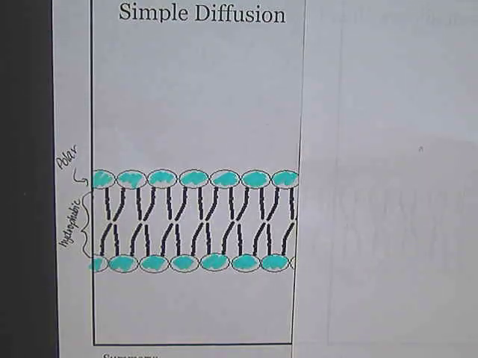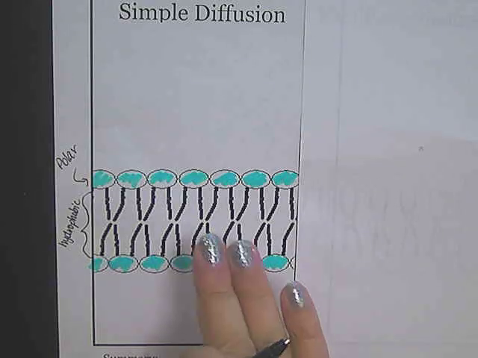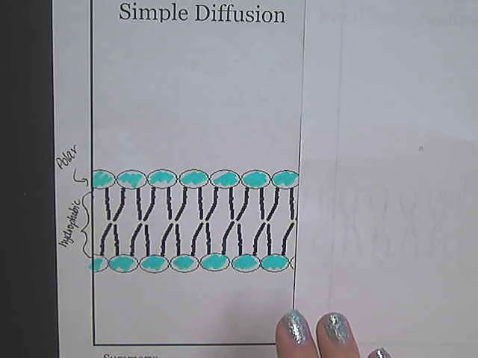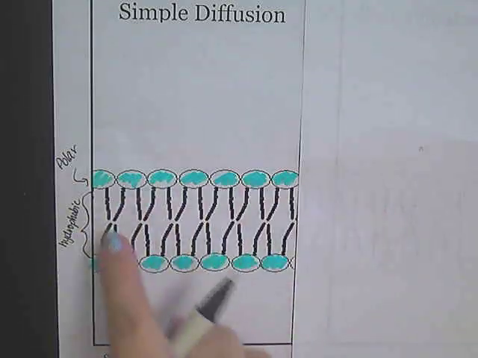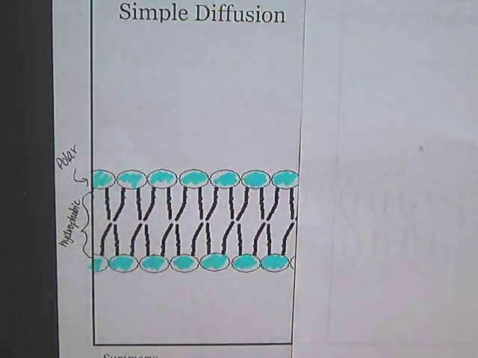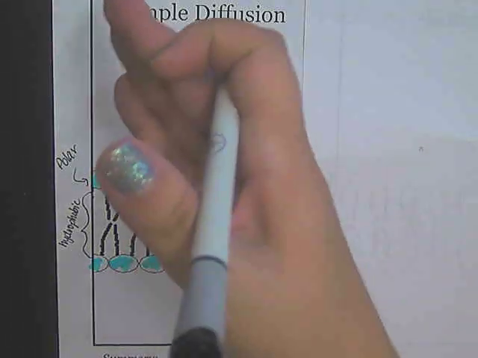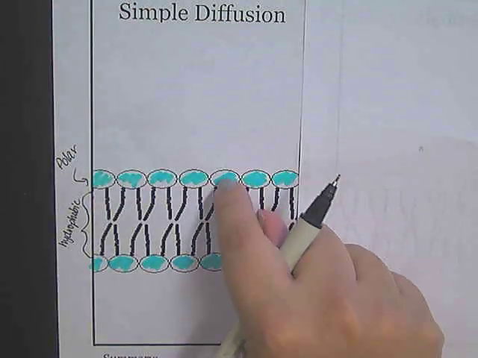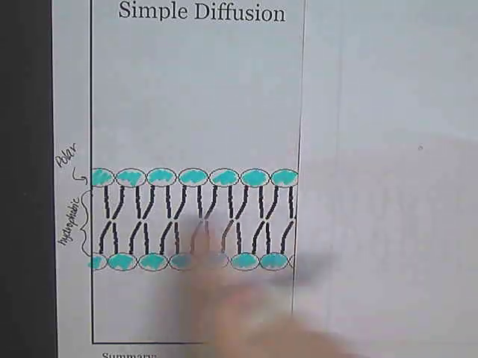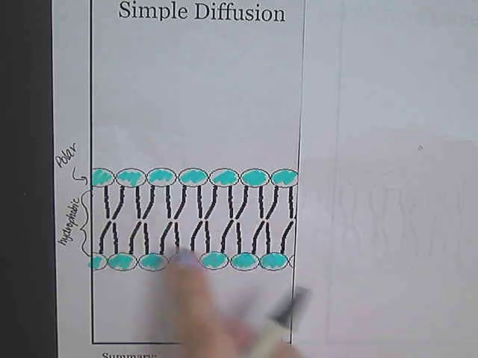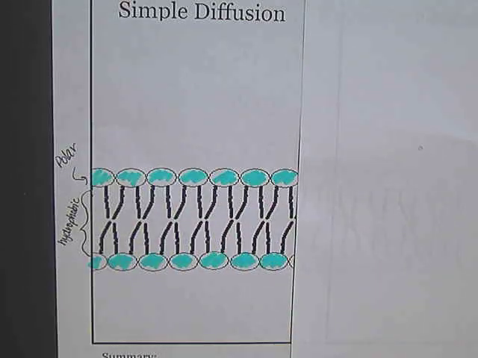And that hydrophobic layer, those hydrophobic tails point towards each other to minimize those hydrophobic interactions. Please understand that it's this hydrophobic layer that is going to prevent things from passing through the membrane. So it's not the polar heads themselves that act as that semi-permeable membrane. It's the hydrophobic tails, non-polar tails I should say, that will prevent molecules from being able to pass across.